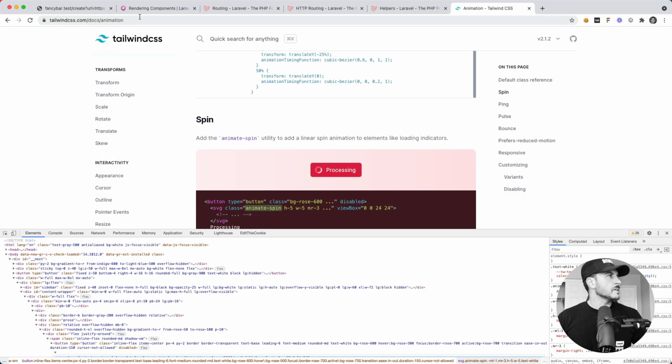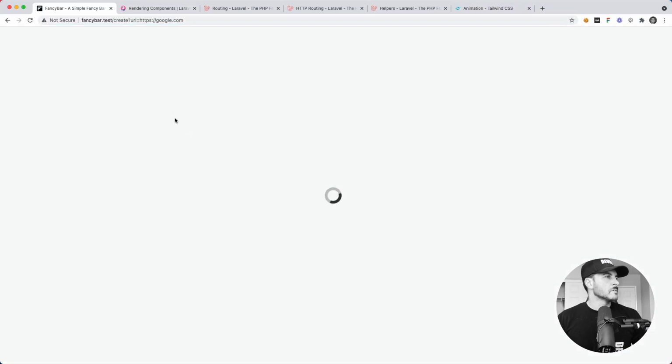So let me see what that page looks like. Go here, reload, and we have that loader animation right there. And we'll probably change this to make it look a little bit nicer. Maybe we can have some text explaining what's going on. But right whenever we load the page, then we want to basically do an AJAX request and say, hey, create this thumbnail. So that way we don't have to do it once the user actually lands on this page.